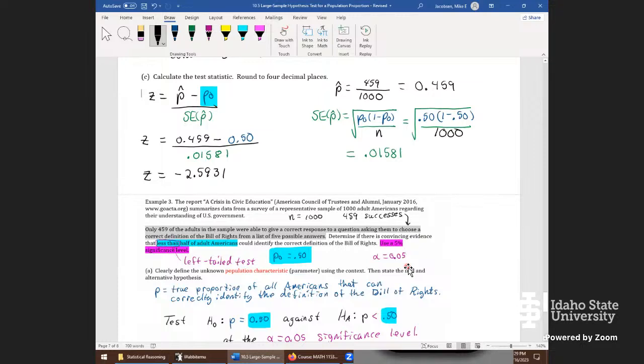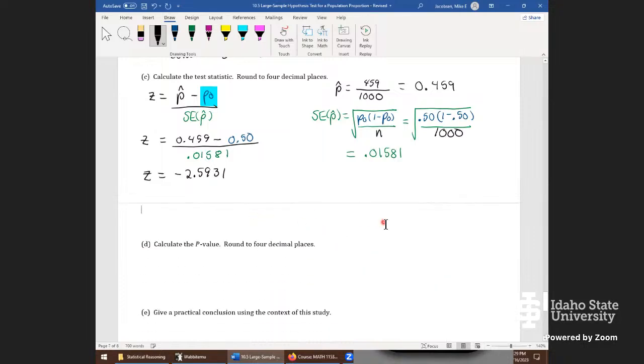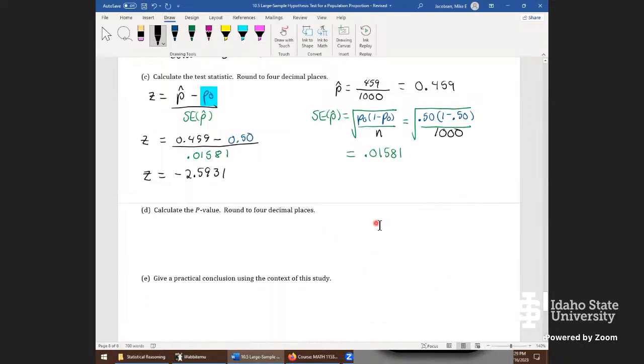Unless that was pretty small, like say a 0.01, I would really have to calculate the p-value to be sure. We still need to calculate the p-value to show the degree which we rejected the null. And so let me get a new screenshot for the next step. Any questions at all, folks, on our z test statistic? Okay, now next up is the p-value.